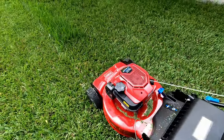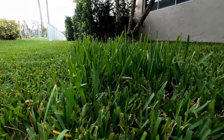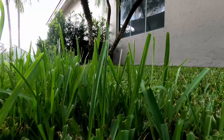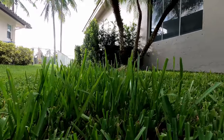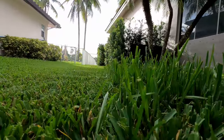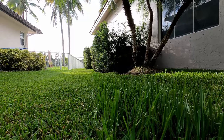All right, guys, so right now I'm going to be trying bagging or mulching. And the new lawnmower, the 150cc Toro, you can feel it struggling a little bit. So I did put it a little shorter, a little closer to the ground, so I could pick up some extra leaves and debris and all that stuff. I feel it struggling. The other one, the 163cc motor, didn't even budge when I had tall grass. I could hear the engine kind of saying, hey, what's going on out there? So I'm going to give it one more whack as far as the lake, but I'm going to wait until the grass gets a little higher, because right now the grass was cut a few days ago. This one's a little older.